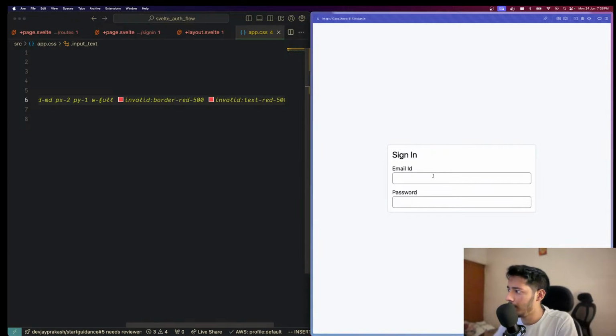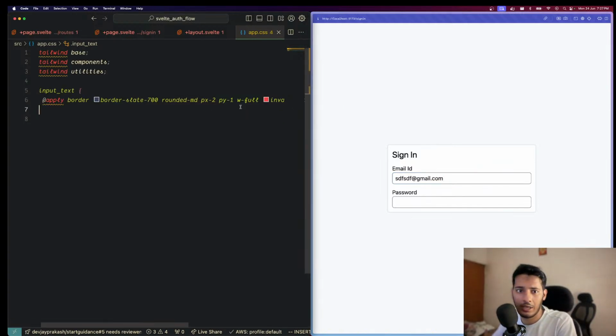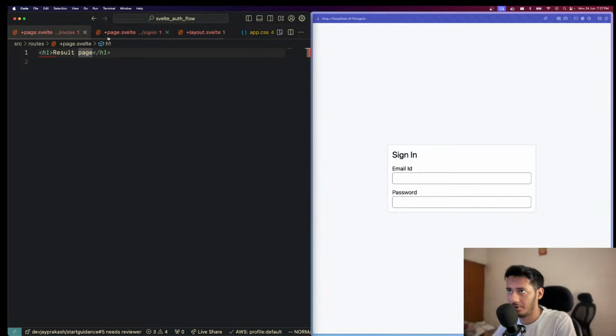That's interesting. So if we enter something else, this will be angry at me, and then if we say @gmail.com, this will be happy with me, right? That's great, right? That's what we want. So this is how you do invalid state styling in Tailwind CSS, if you guys did not already know that.